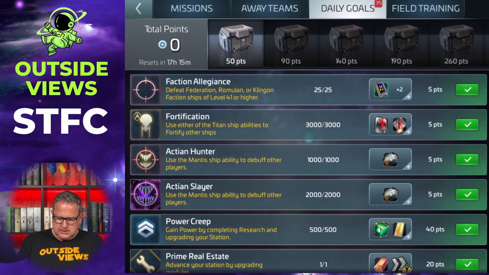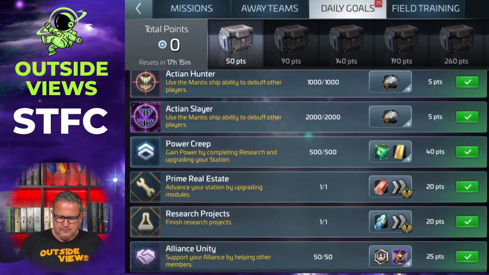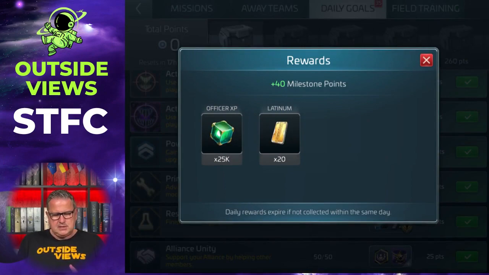As you see them here, just pick one that you already should have even in the beginning of the game. Like with power creep, you have to gain power by completing research and upgrading your station, and you have to get 500 power to finish this daily goal. And as a reward, you get officer experience points and platinum. And you also get 40 milestone points. The milestone points are for the chests on the top.